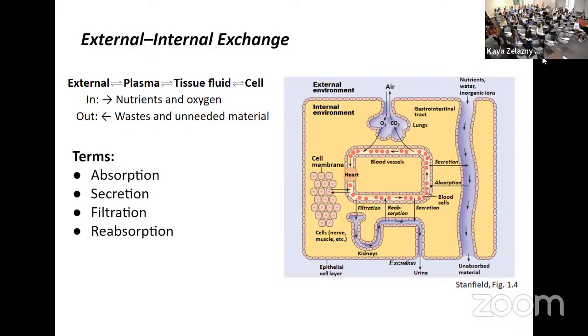So we have exchange between these different parts of the body, these different compartments. So we have exchange from the external environment to the plasma, so all the way into the blood. We have exchange between the plasma and the tissue fluid. We have exchange between the tissue fluid and the cell. And we'll have specific terms that we use to describe this. So they're on the diagram. I'm going to tell you, these are not going to be super important for this specific unit. They are worth knowing and preparing because we will talk about them as we move forward, especially when we talk about the cardiovascular system, when we talk about the GI system and the renal system, but we'll go through them again at that point. What we want to really emphasize right now is that stuff is able to move between these different parts of the body. Okay? So we'll have specific terms that are based on the direction and are based on where we're coming from, where we're going to.